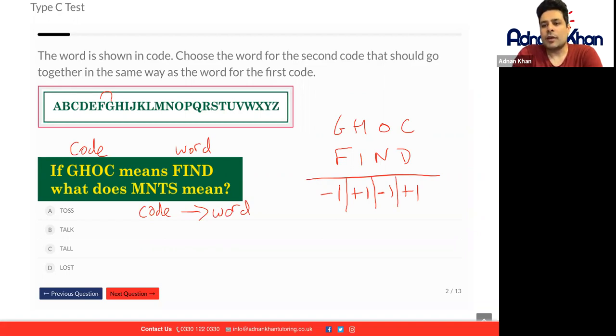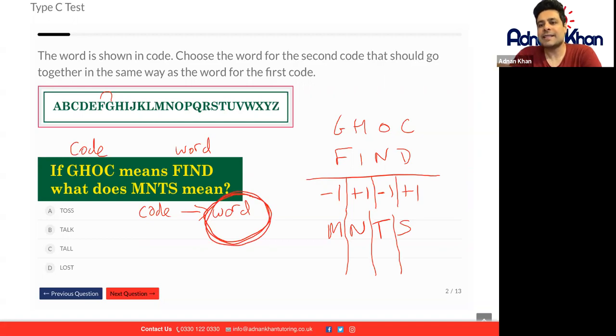Now we need to work out the same pattern or the opposite to make a word. Okay, and you can set this out as and how you wish. That's entirely down to you. That's no problem at all. So if we were to do exactly the same thing, now we're making a word. Remember, we're making a word that actually makes sense. So we're flipping between them.